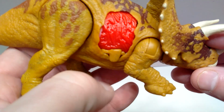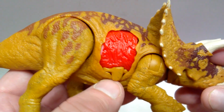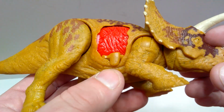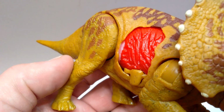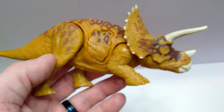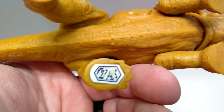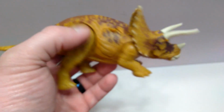And then you've got the battle damage, which opens up and sports that really nice reddish coloration, insinuating the muscle and everything of the inside of the Triceratops. It's glossed beautifully like all of the battle damage figures are, to give it that nice dose of realism. Oddly enough, I almost see a pinkish coloration over here. I have absolutely no idea what that is, but the battle damage feature does work quite well. The figure overall is fantastic as far as both the sculpt and paint. There is the Jurassic Facts app code if you would like to add this to your collection, but I really am quite impressed with this Triceratops.